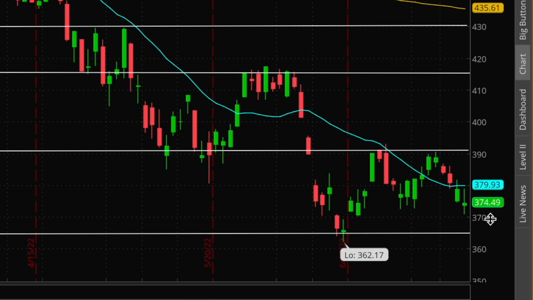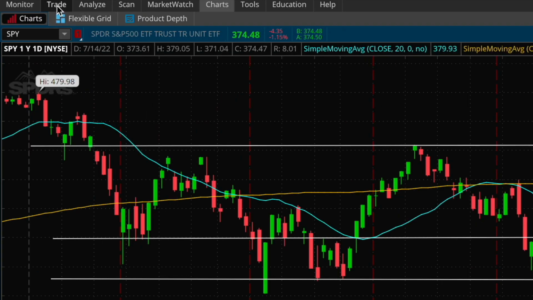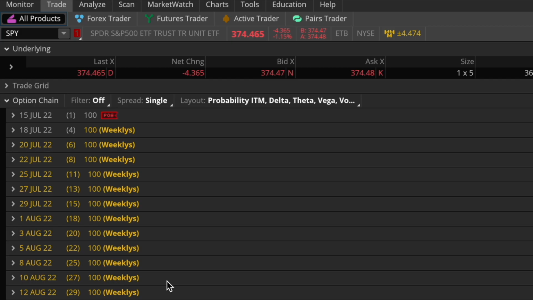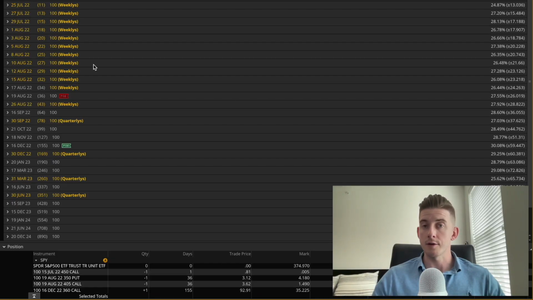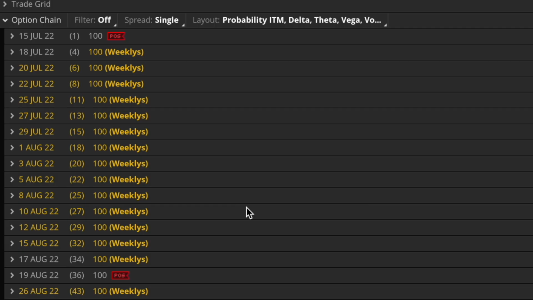And so now with that being said, we'll come over to the trade tab and take a look at the option chain for SPY. And so in particular here with the calendar spread, it's composed of two different pieces. There's going to be a long put option in a further expiration cycle, and then a short put option in a nearer term expiration cycle. And so for the sake of example, we'll go into the August 1st weekly cycle. This is going to be our nearer term cycle.